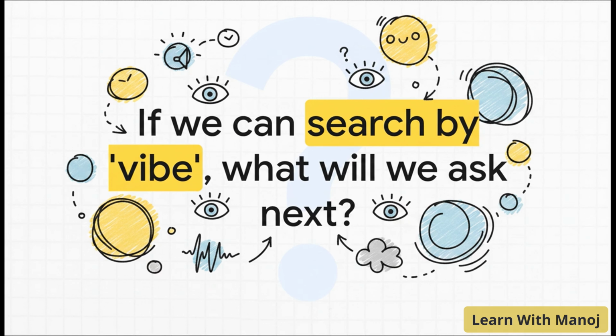At the end of the day, this technology is about so much more than just databases. It's opening up completely new ways for us to interact with information, to move beyond simple words and into the world of meaning and context. And that leaves us with one final, exciting question to think about. Now that we can finally search by vibe, what incredible new things are we going to think to ask?